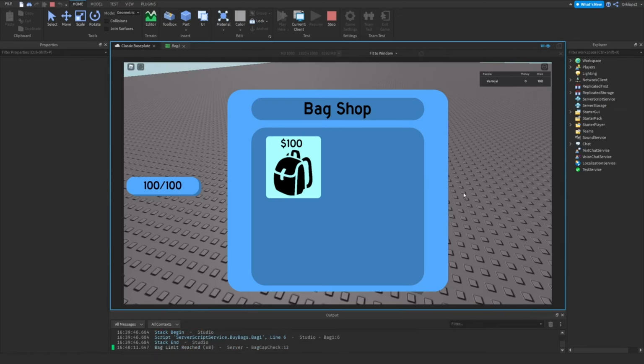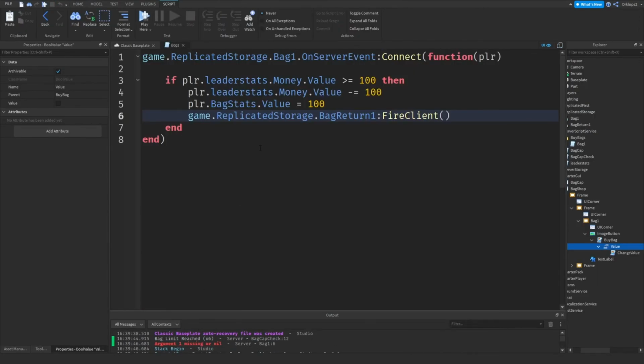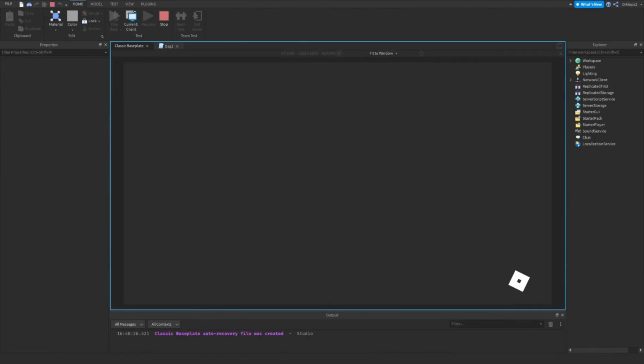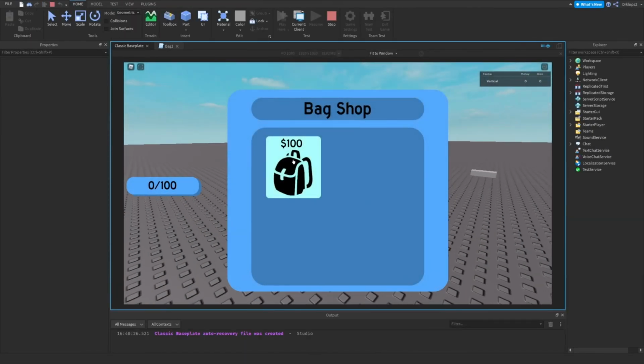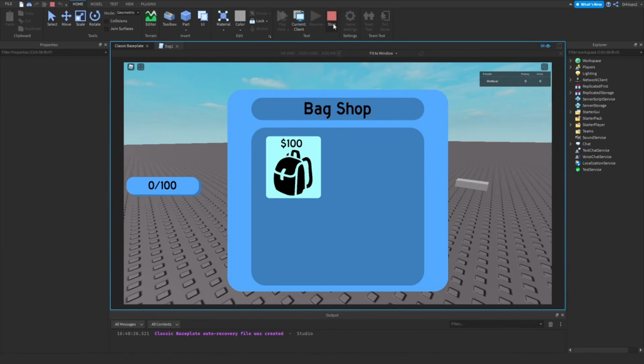Yeah, it works. But now the real question is, can you buy this thing twice? Because I think that's what the issue may come from. Oh, right, we forgot to define PLR. Now we won't have that. There we go. Yeah, after there, and then if we hit buy this, now we don't have that PLR issue.